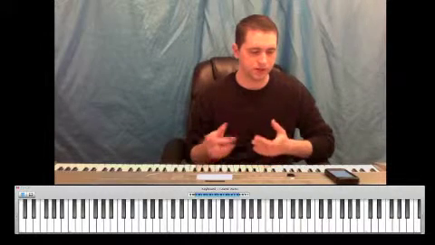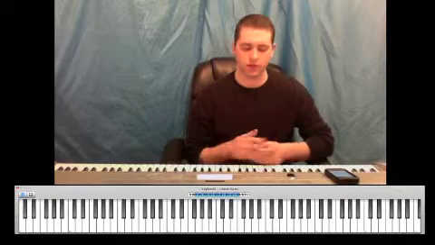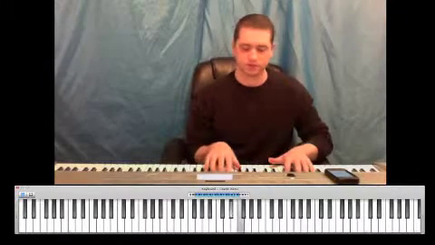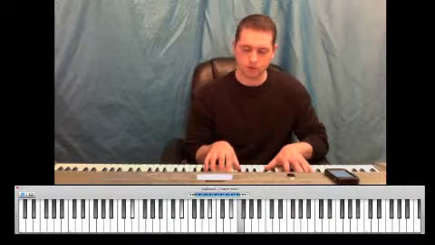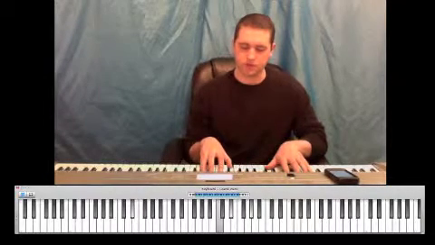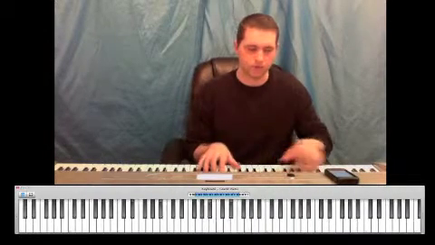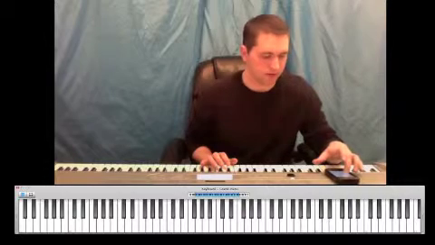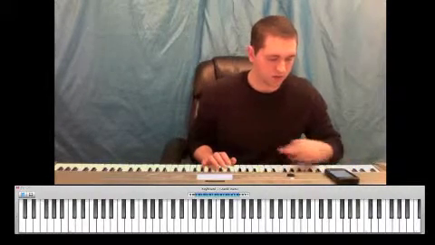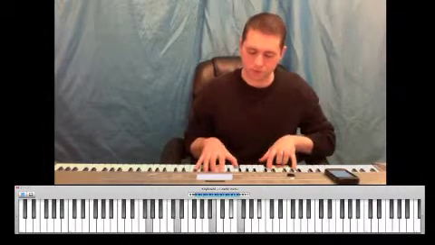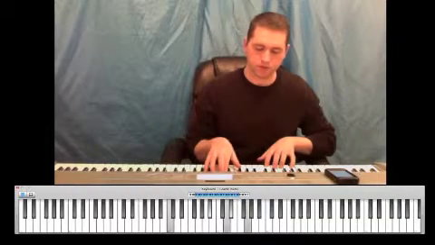Alright, so If You Can Use Anything, Lord, You Can Use Me. I'm just going to play it real quickly. This might not be exactly like it is on the recorded track, but this is one variation of it. So we're starting off on the 1 chord. It goes to the 4/1 mainly. Back to the 1 chord. And then, of course, there's a variety of things that can happen in this song. You could take the 3 chord. You could do a 7, 3, and then go to the 1.